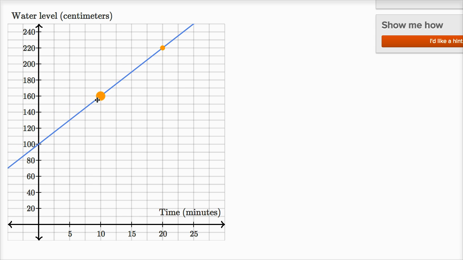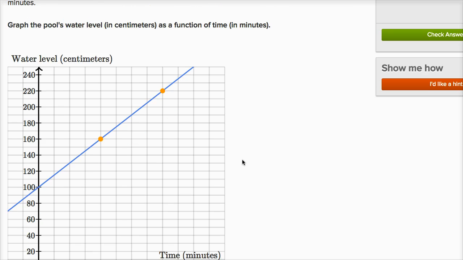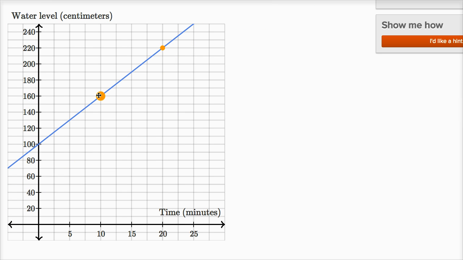So every 10 minutes, if the water level is rising six centimeters a minute, it would be rising 60 centimeters every 10 minutes. So 10 minutes ago, we would be 60 centimeters less. So 60 centimeters less than 220. Let's see, that's 20 centimeters less, that's 40 centimeters less, that's 60 centimeters less. So if you go back in time 10 minutes, you would be 60 centimeters shallower. And 220 minus 60 is 160.